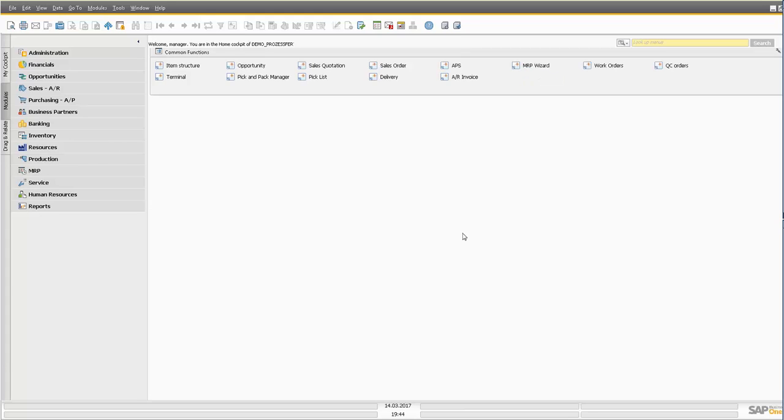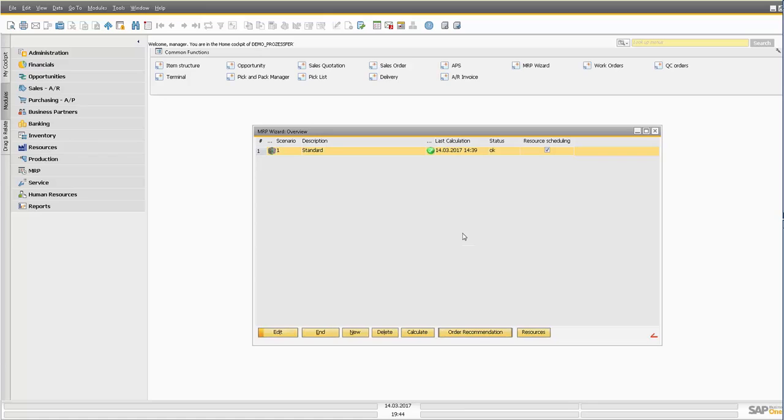So if you start the MRP wizard, this is now a new wizard. You can also have some different scenarios here. I want to keep it simple, so I have only one scenario. Of course, you can use several scenarios and have some special filters inside your scenario based on timeline, based on item groups, what else. But I have simply one scenario. You see the last calculation date. So I'm in the past. Of course, you can also run your MRP wizard automatically at night. So there's a service to do this automatically for you. In my case, I do this manually to have exact results.